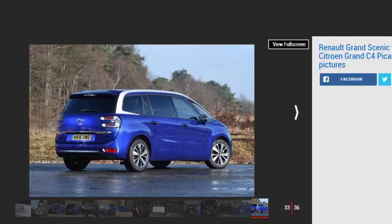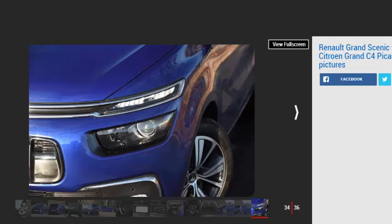Verdict. First place: Citroën Grand C4 Picasso. The Grand C4 Picasso retains its crown as our best large MPV. The Renault can't match the space and flexibility the Citroën serves up, nor its frugal running costs and softer ride. It also offers more connectivity, and while it's not as much fun to drive, it fulfills its primary brief better than the Renault.